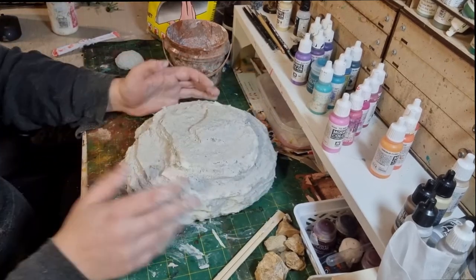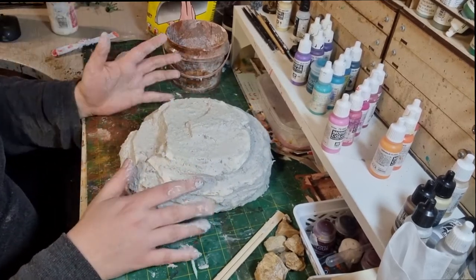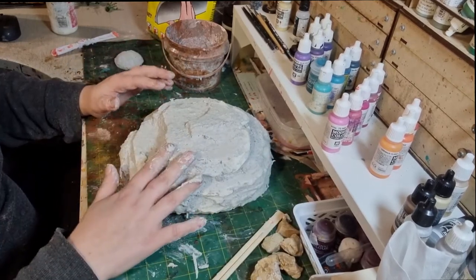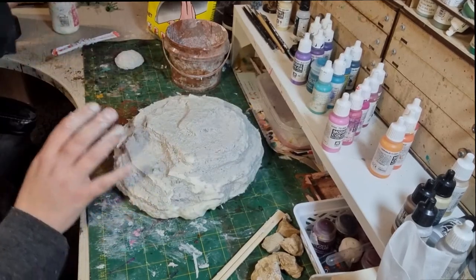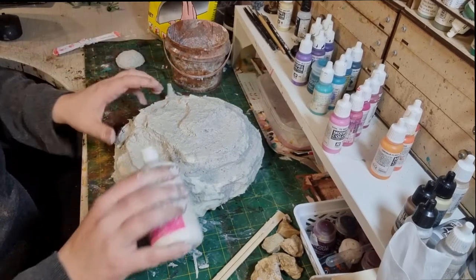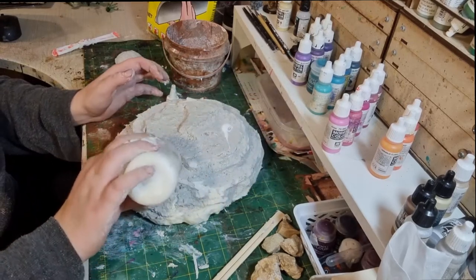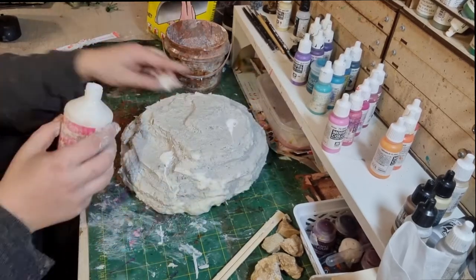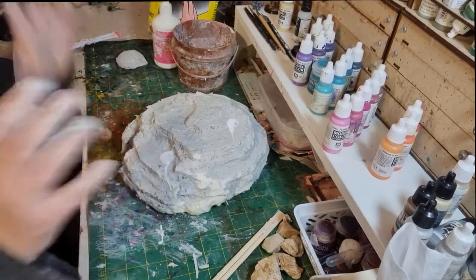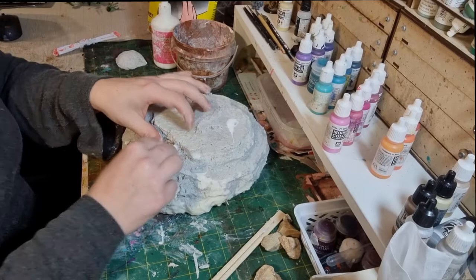Now, one thing we can do to pop this up to the next level is add some other bits and pieces like rocks, maybe some bark around little edges to create different variations. I'm going to keep this one pretty simple, but you can add those kind of things at this stage to really bring things ahead. All right, I'm going to place a nice little big old rock over here. And maybe a big old rock over there. Yeah, that seems enough big rocks. We're going to add all the smaller details, rocks, grass, all that later, but it's good to get the bigger rocks glued in at this stage, I find. All right.